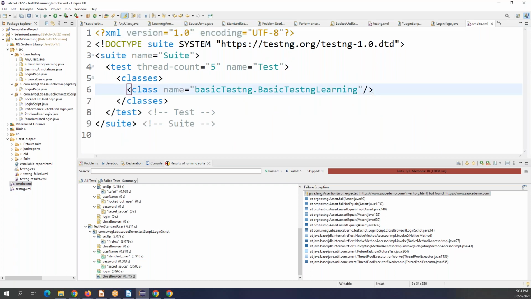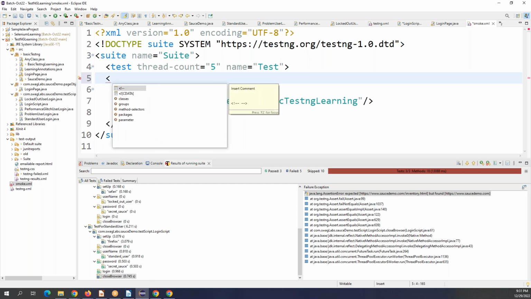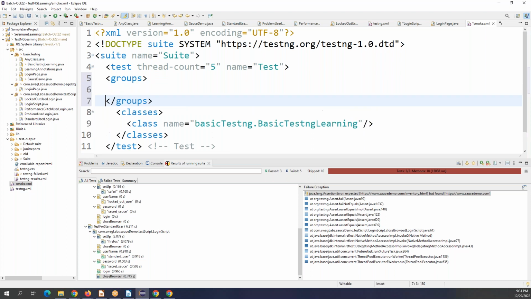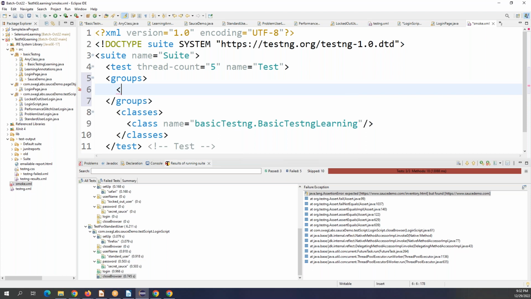Now it's time to create a group. Because you are running one test, you have to create the group under the test. Under the test, type a less than sign, then it will give you the suggestion, select groups. Then between the groups, again put a less than sign and select run.